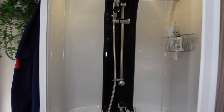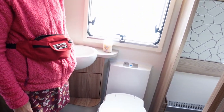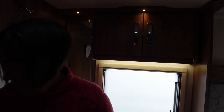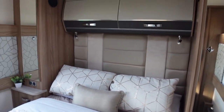It's lovely. Look at that. Some posh lighting, Tony. Yeah, it's beautiful when it's lit up at night. There's a dance. Lovely fixed bed, look. So this island bed, you can shut this off, little ensuite, eh? Yeah, it's right, isn't it? And if I poke my head round, I can see the bedroom. Look at that. Beautiful.